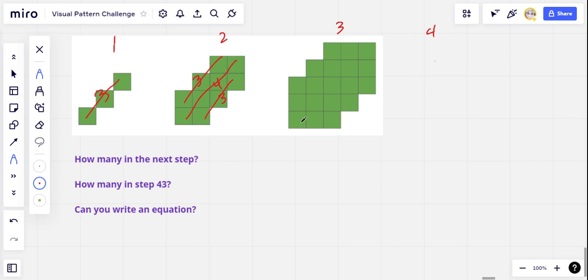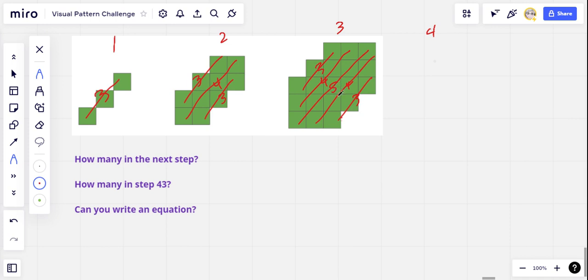And then let's see, in the next step, yeah, we've got an even longer diagonal in the middle. That's a 5 this time. And then we've got the diagonals of 4 and 3 on both sides. Okay, so that makes sense as a pattern. So that middle diagonal gets 1 longer, and then we kind of repeat the decreasing diagonals on either side.